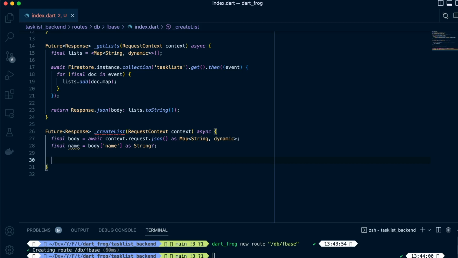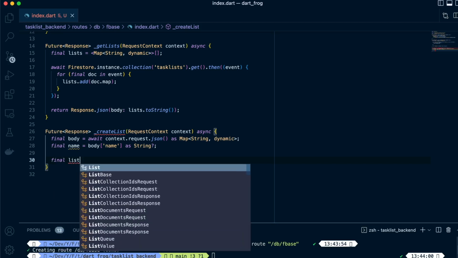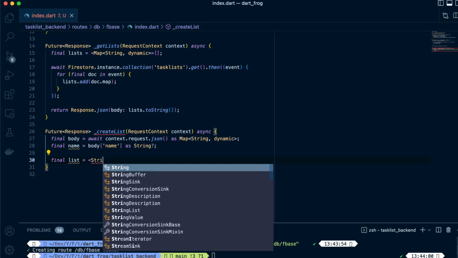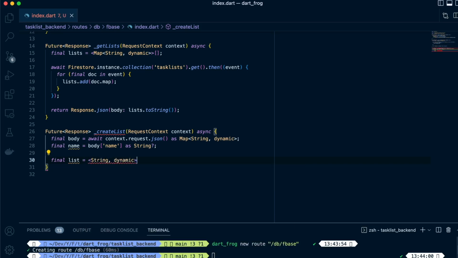Great. So let's create a list object that holds this name. That will be of type String, dynamic. It will be a map. Then just pass in name and give it the variable. The value will be of the variable name.